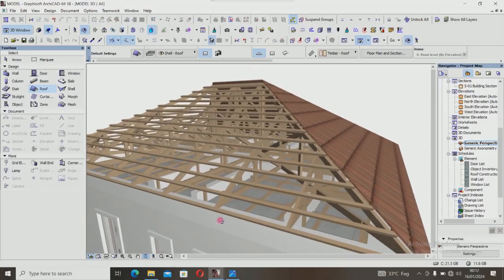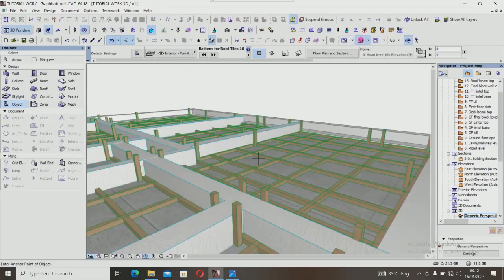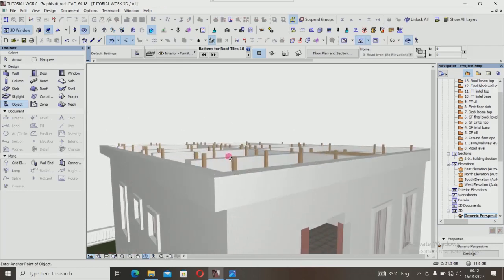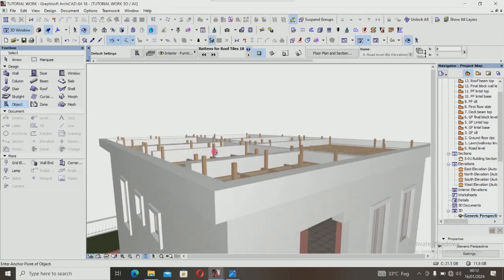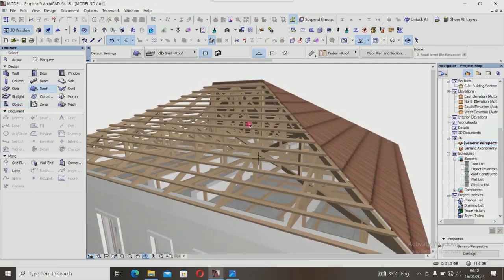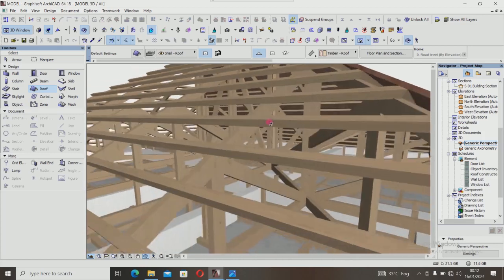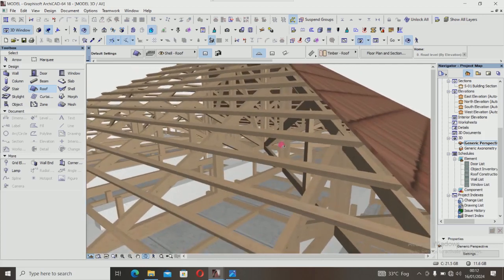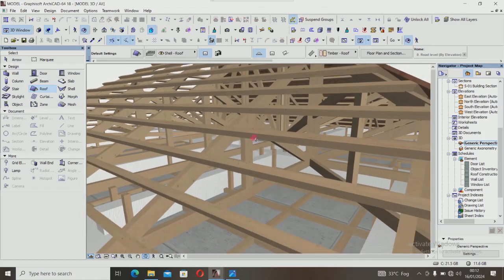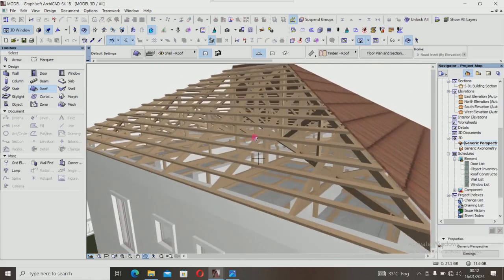Now, I have another drawing board that I'm going to use as a sample for teaching you. Let me open the 3D of this project as well. This project is at the roofing beam stage. I want to use this particular project to show you how to achieve something like this. A lot of students have sent me requests asking how to model something like this. Good enough, this program will be of great help and relief to such students. I want you to pay careful attention to the process in this tutorial.